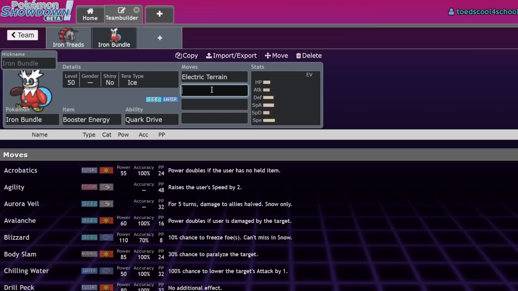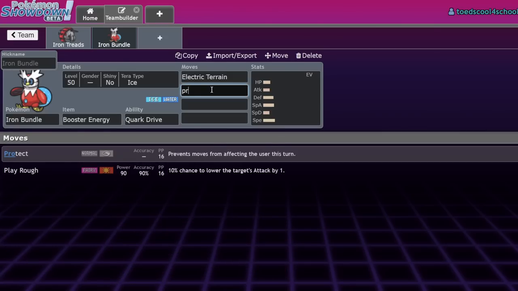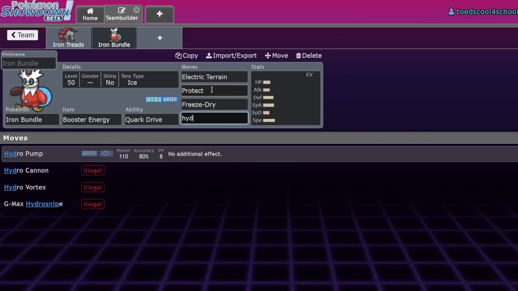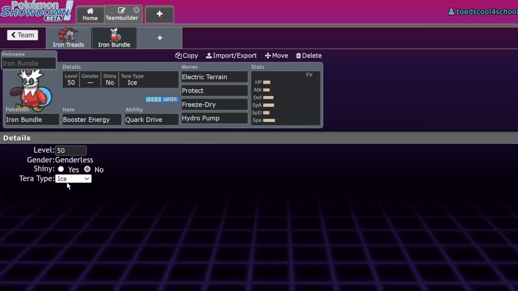Versus Indeedee, it's fine. So Electric Terrain. Do we run Protect? Yeah. All right, Protect. And no Icy Wind. Then we're just going to run Freeze-Dry, Hydro Pump, and then Terra Water, I guess, just to do damage.